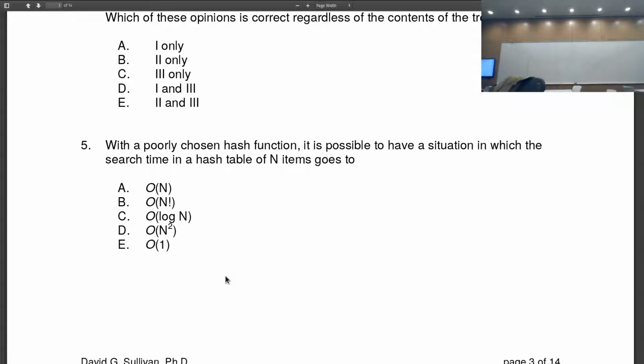Because what happens when you have a bad hash function? Say we hash everything to 0. What happens in that case? We'd first insert our first item over here at index 0 and we'd be fine. Let's insert our second item.